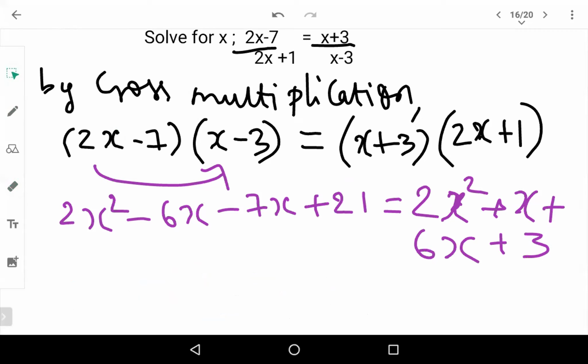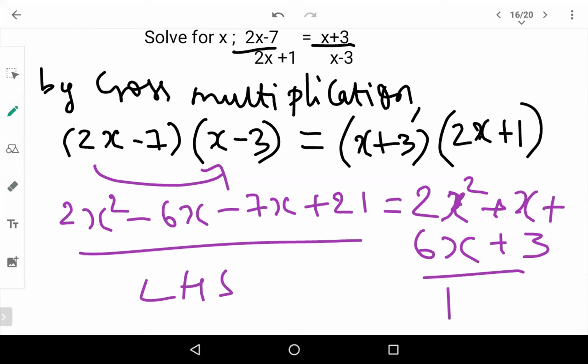Okay, now let's go to the next step. Now from here, it's all simplification. Okay, so we will see how we are gonna do the simplification. Okay, now you have this long expression, right? You have 1 on the LHS. So this is your LHS and this is your RHS. Okay, now what we will try to do is we will get all of the expressions from RHS to LHS and we will equate them to 0.